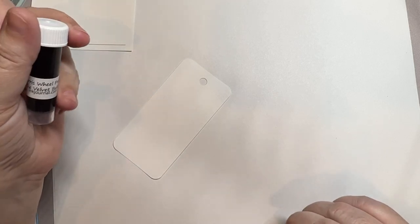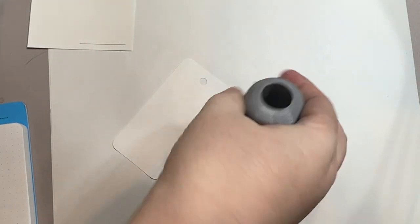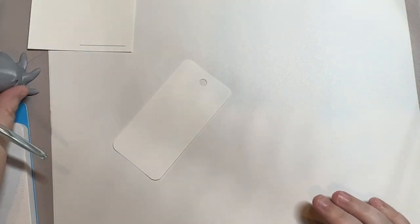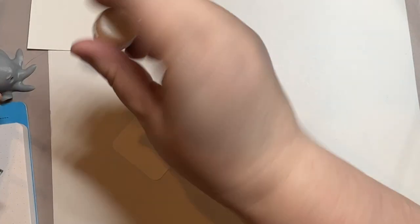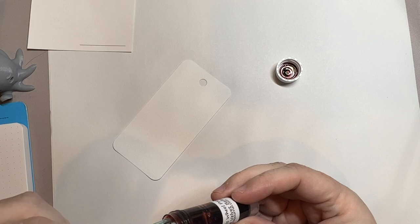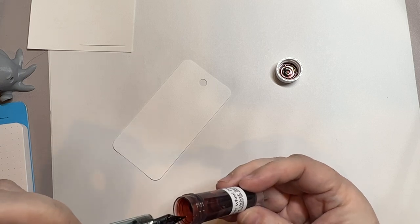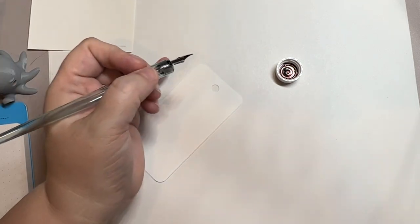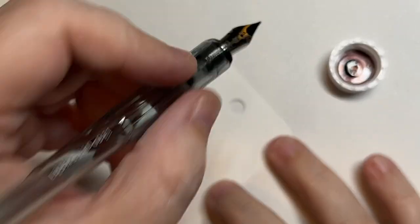the first ink, which was, where's my, I need a vial holder. Here, I have my ink. I can't remember if this was from Ink Flight or if this was from my friend Casey. I feel like this was an Ink Flight one, because I think Casey sent me a cat. I have like a million vial holders, I love them. Okay, let's go ahead and shake this up because it's a shimmer. I've seen this on other people's Instagrams and stuff, and I'm intrigued by this ink. I didn't want to get a bottle, but I did want to see it, so I'm excited that I get the chance to try it. That's the best part about Ink Flight.